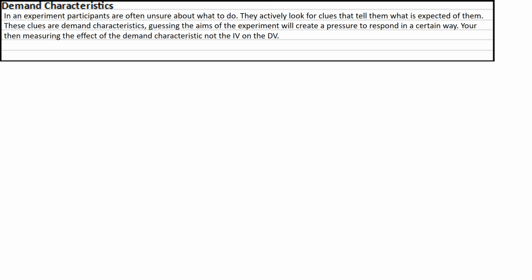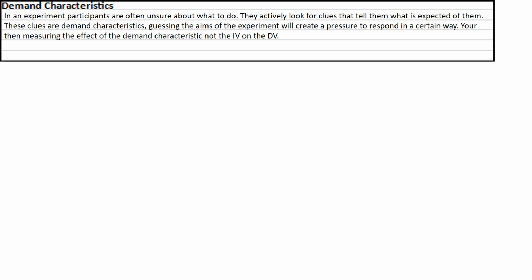So if you get them to do a small activity or you ask them a few questions, the brain is going to try and figure out, okay, well, what does this ultimately mean? And once they've figured out an aim, they can then adapt their behavior, generally in a nice way, to try and help you out. They know you're a researcher, they know you're trying to find something true about the world, and they think maybe it's helpful to adapt their behavior a little bit to give you the results they want. That's really, though, not what we're after.